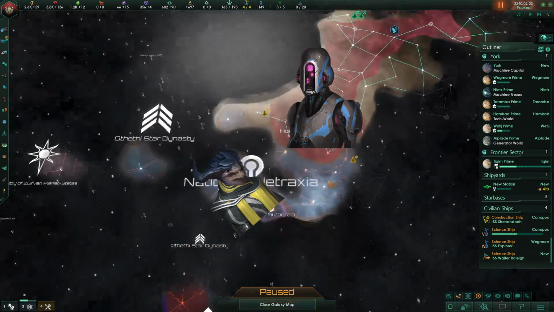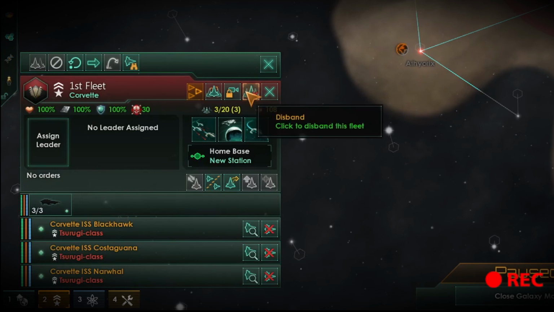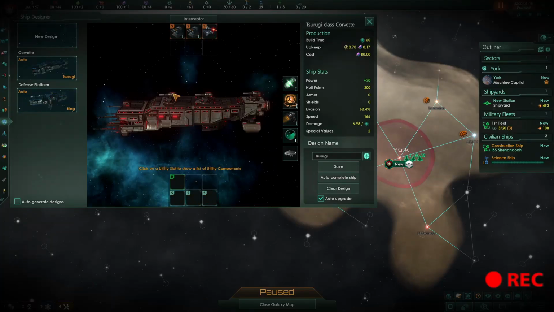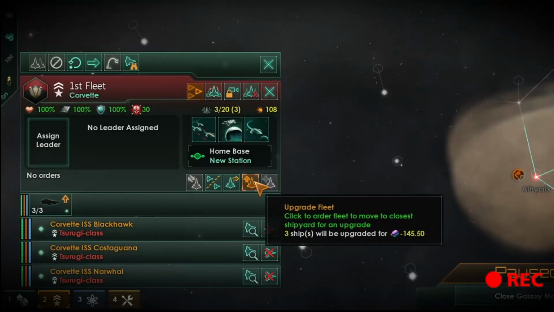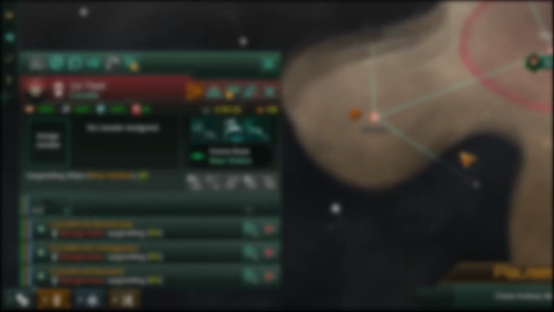Let's see what Recording Me's been up to while I was explaining the plan. He seems to be upgrading ships. And if we look at our first fleet, I'm going to, not disband, strip it of all of its components, and then upgrade the ships. And that will save us a tiny bit of alloys. No idea what he's on about.